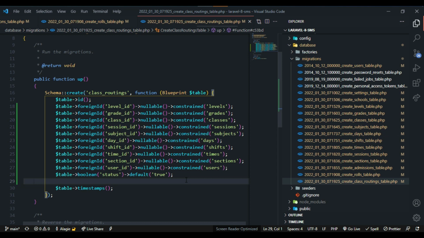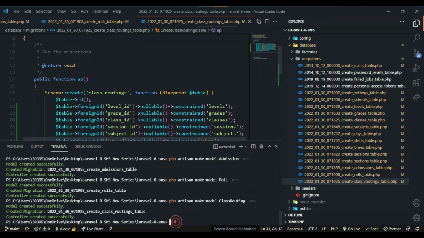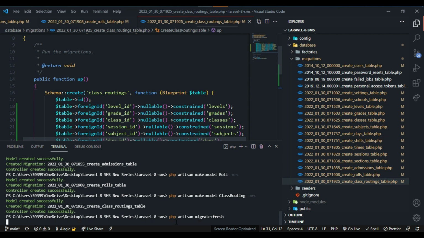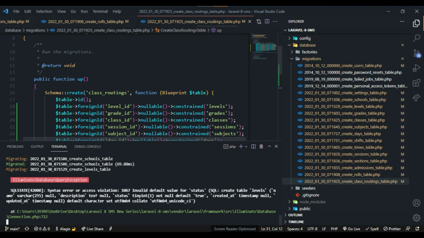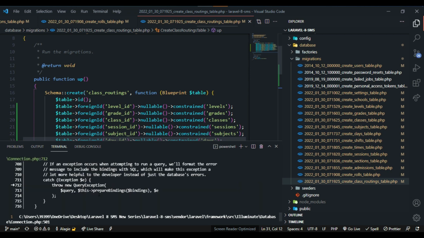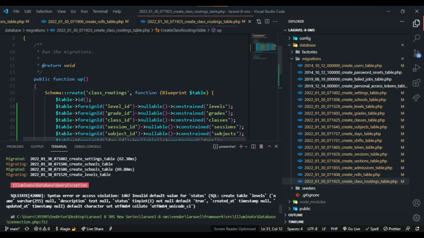So now the next one is, let's try to migrate everything inside our database and start to make our routes so that we can start the main thing inside the controllers. Okay, so let me run php artisan migrate:fresh. When I do this, it will migrate everything for us, but unfortunately we have an error.